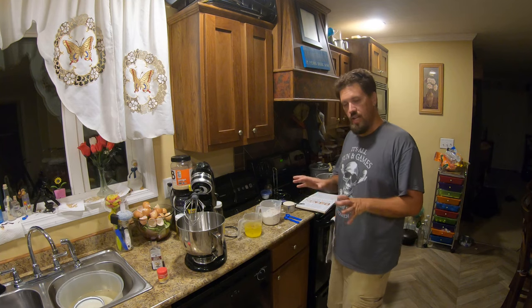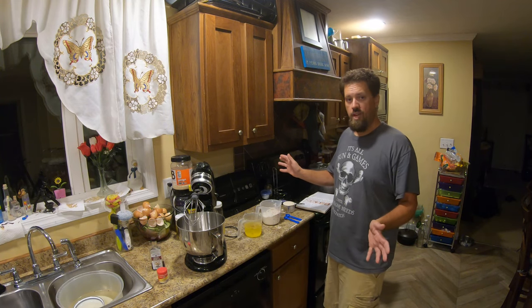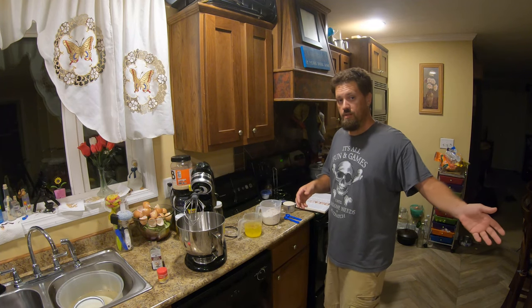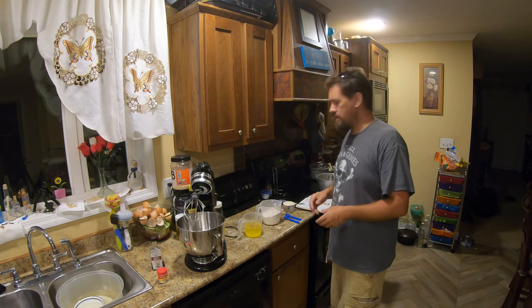So this is an angel food cake, which is supposedly a chiffon. I am not a professional. I don't plan to be a professional cook. My wife is. But I like playing around with this. So, let's get started.